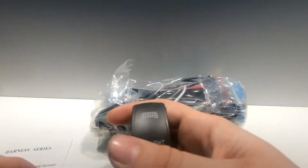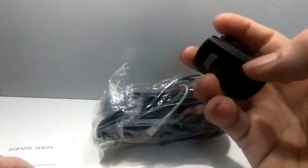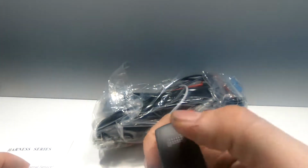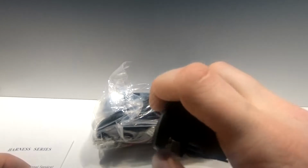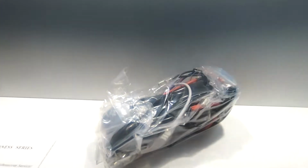Hey, there's the rocker switch right there. That's actually a pretty nice little rocker switch. It feels like cheap quality plastic, but it's got a real significant rock to it. Might be a little worried about it getting caught on something and getting the top of it ripped off, but I think it'll be all right.